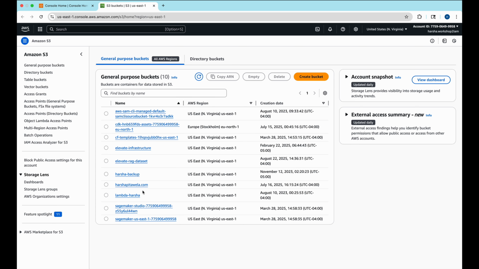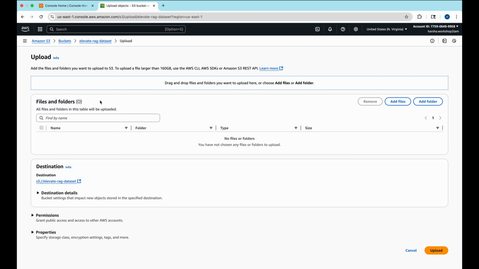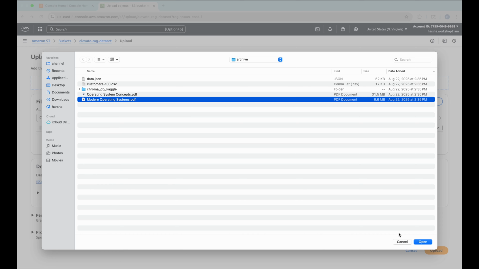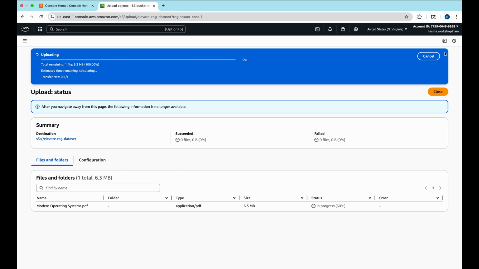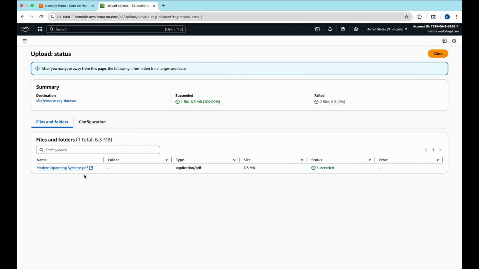In my S3 buckets, I have created this RAG dataset bucket, and I'm going to upload the file that I just downloaded, the modern operating systems file. I'm going to upload that file and click on upload. So it's all good now. We can see that file.